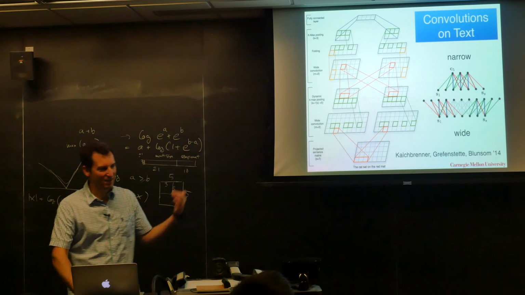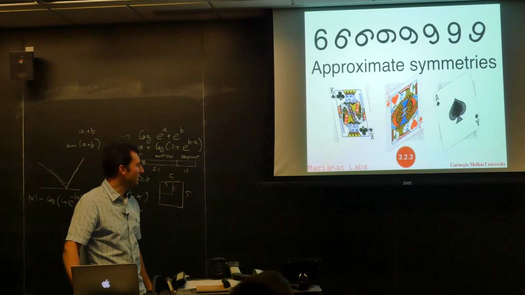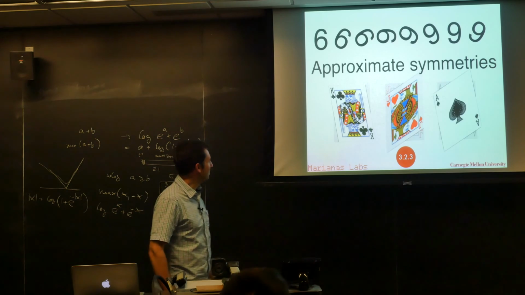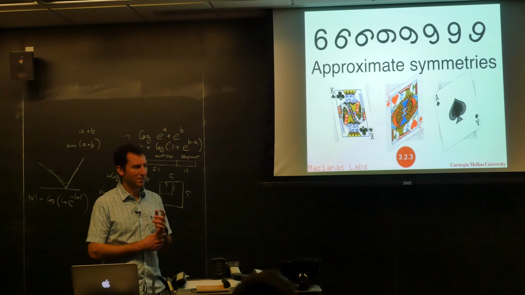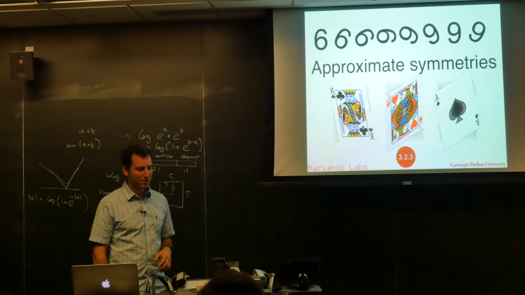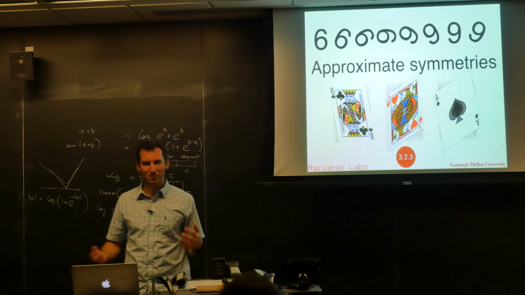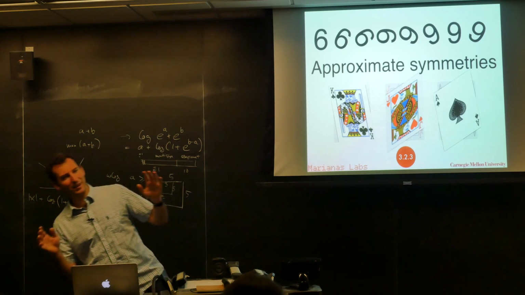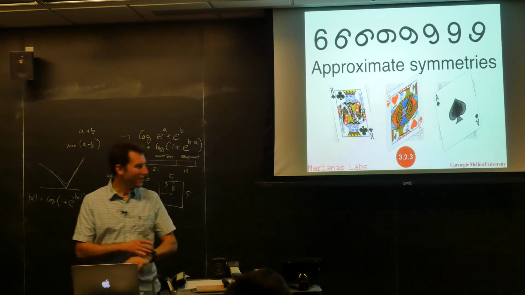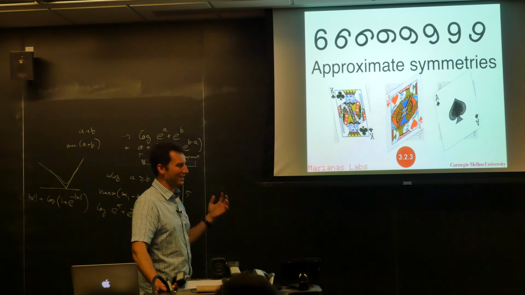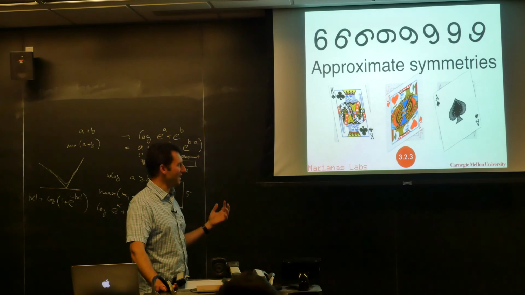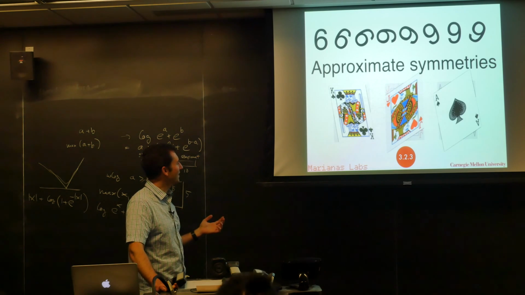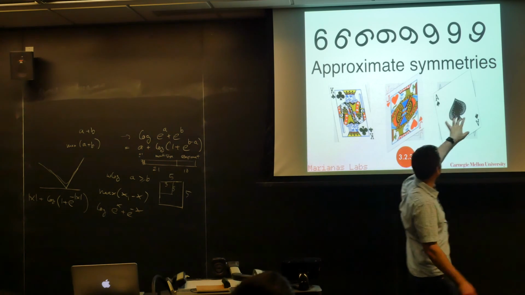This is all on the slide, so don't worry. What I'm going to do is talk a little bit about approximate symmetries. Approximate symmetries are exactly what you want if you want to deal with some changes using some degree of prior knowledge. First of all, the top line already tells you why full symmetries may be a stupid idea. Let's say I have a little bit of rotation invariance. If I stand like so, it's probably still me, and at some point I fall over. But if you take a 6 and keep rotating it, at some point you get a 9, so clearly somewhere the symmetry went wrong. We could probably argue that the first 2, maybe 3 digits would still be a 6. Then something is really horribly wrong, and the last 3 are probably 9s.